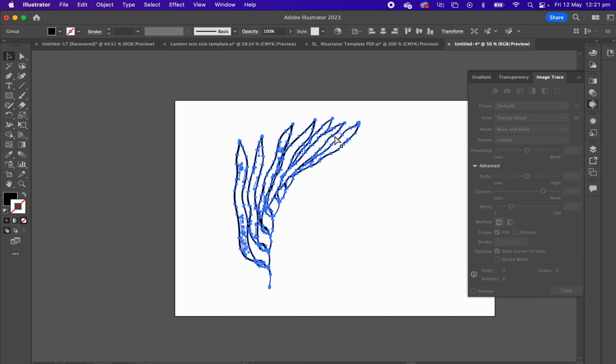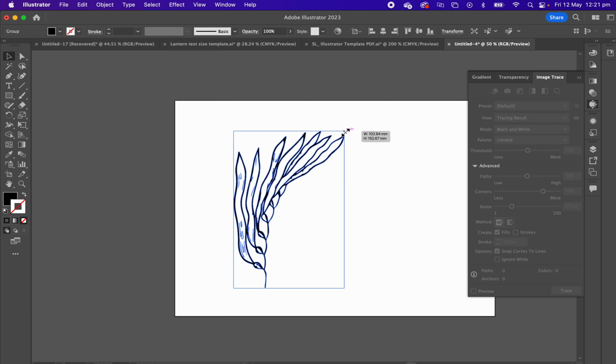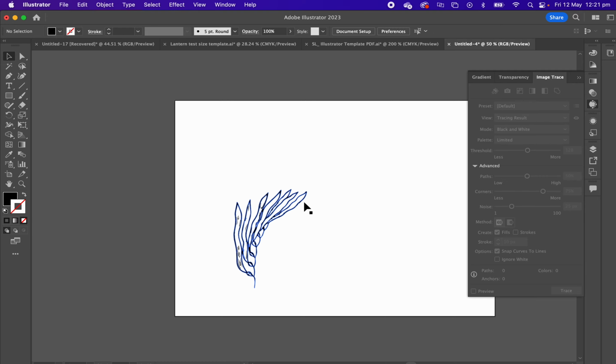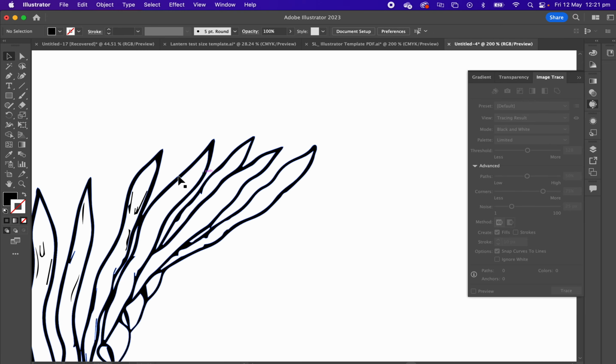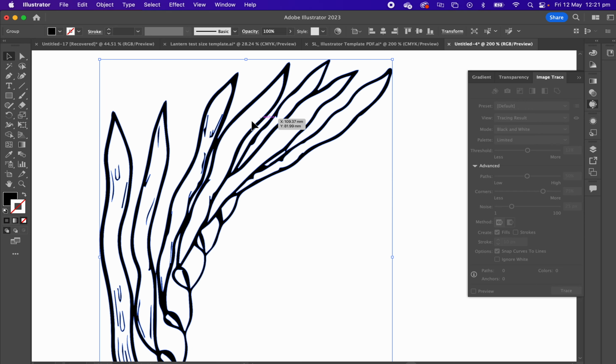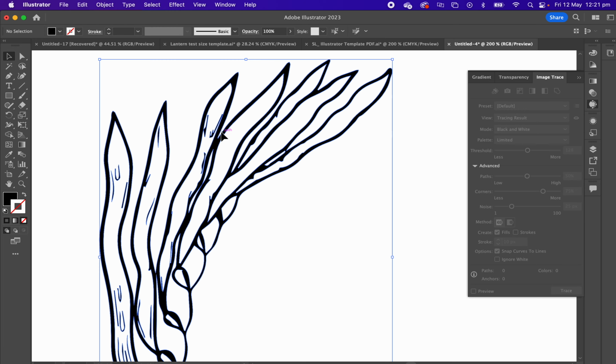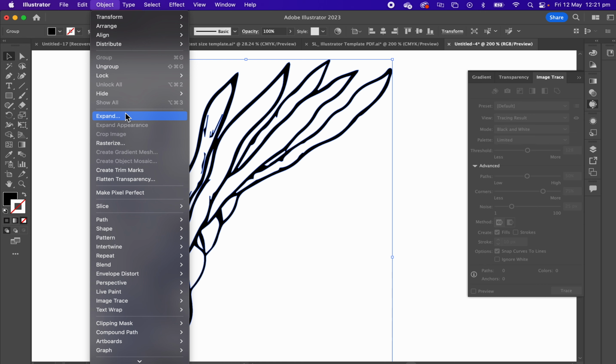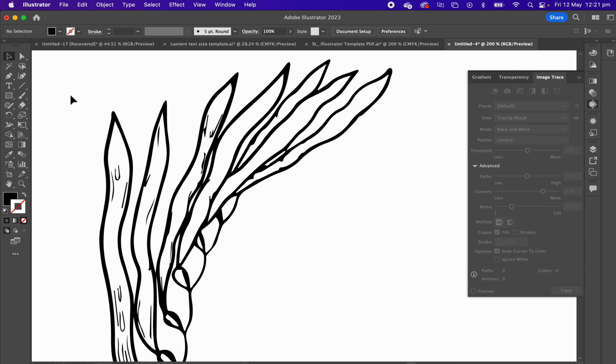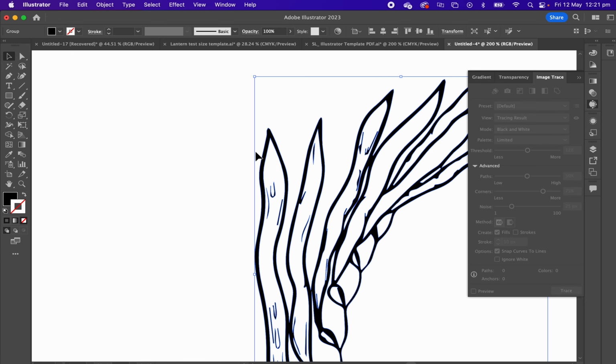Once you've got your image, it's grouped, so you can work on it. If you need to get access to individual parts of your object, you need to select this and come up here to Object, Ungroup, and you ungroup once, and then let's just check, Object, Expand, it's not, yeah, we'll ungroup a second time. For some reason, Illustrator likes you to ungroup twice. There are hotkeys for that if you want to use them, but that's pretty good, okay? So we're looking good.